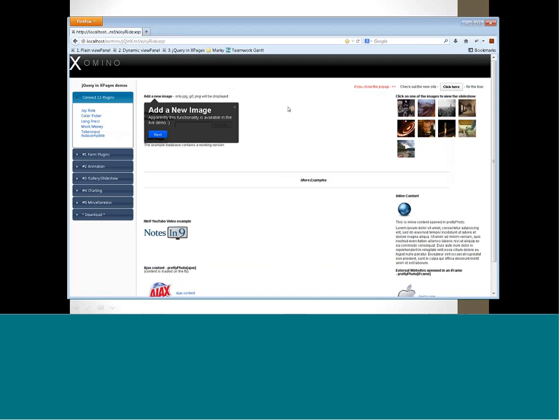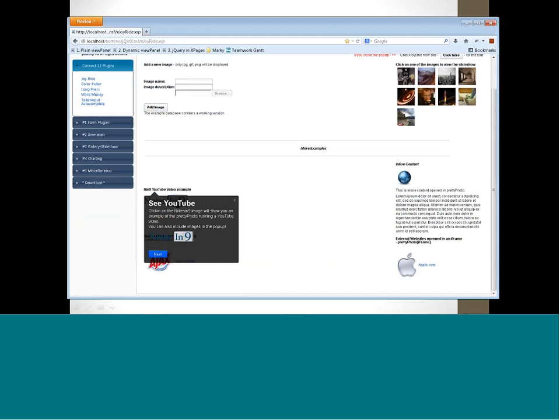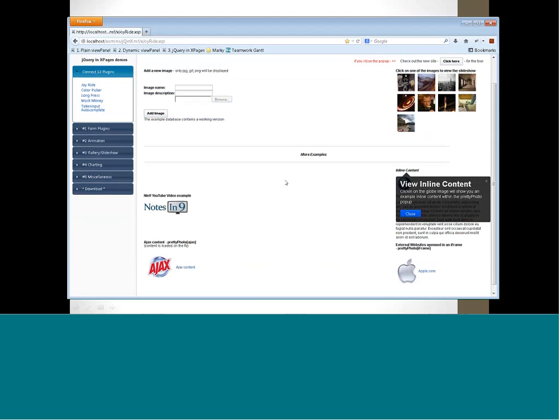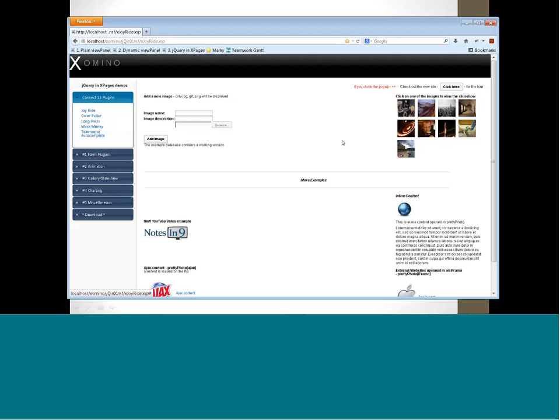So this is Joyride, and I'm just going to click on Next, and it's going to take me around the web page, and you'll see that you can put anything that you want into any one of these boxes, and it scrolls the page appropriately to move around it. So you don't have to programmatically scroll the user down the page. And I assure you that's not as simple as it seems. And you know, again, with this plugin, here's my requirement. You download it. The instructions are very simple. The examples are fantastic. And in a very short period of time, you can meet your requirement to get this plugin on your web page.